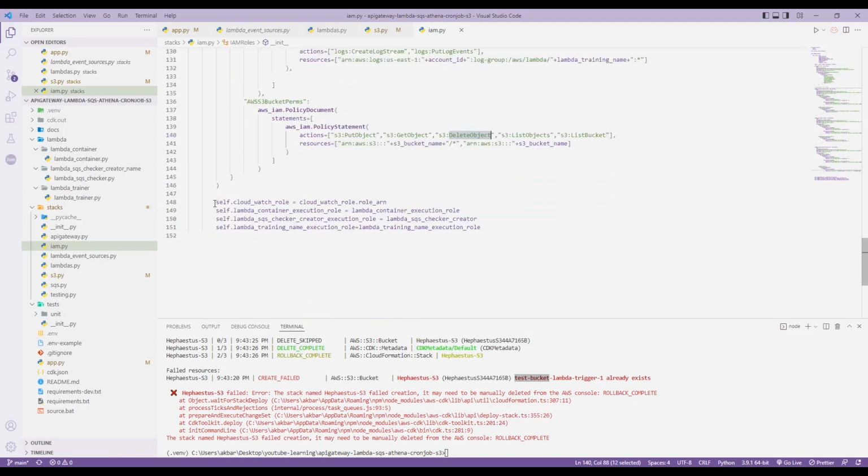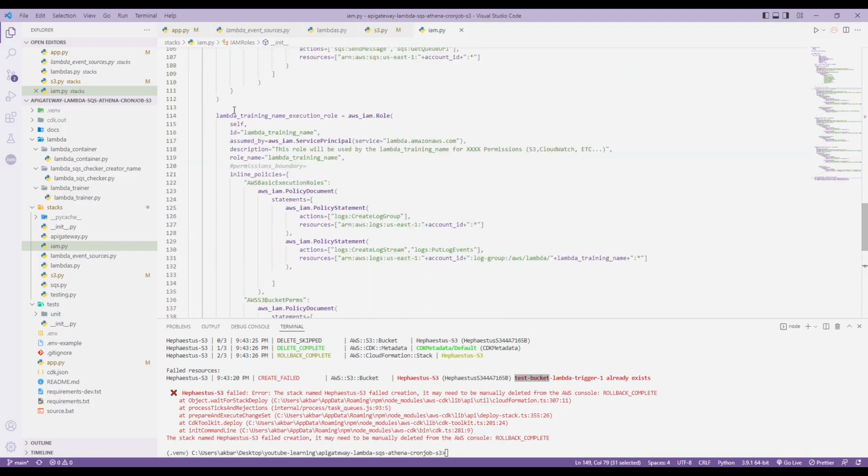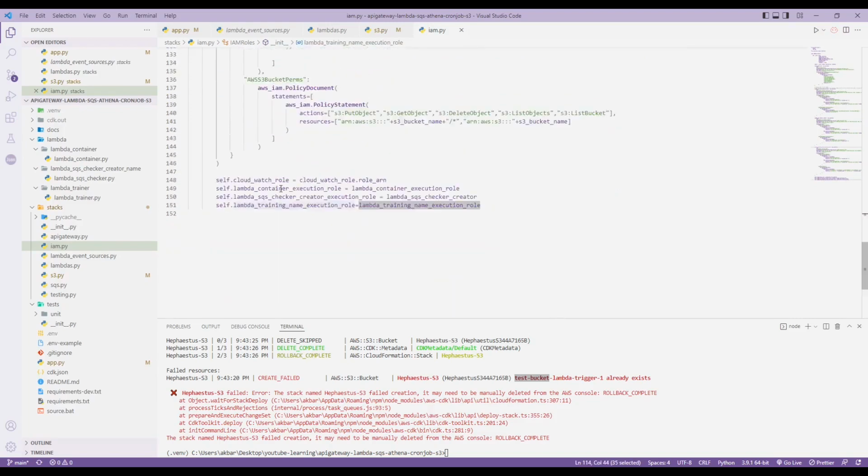So at the end of this file, we have to essentially point out the resources that we want to be able to use in our app.py file. That's why here I do self dot the actual name of the Lambda, and then I set it equal to the name of the Lambda that I set up here. The reason I do this is that we're able to access these AWS roles so that we can use them in our Lambda stack. That's the purpose. So now let's go to the AWS console to show you what's going on behind the scenes.